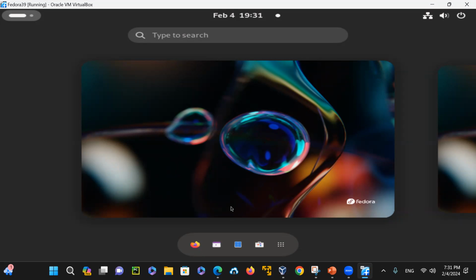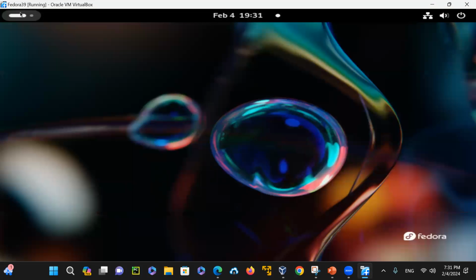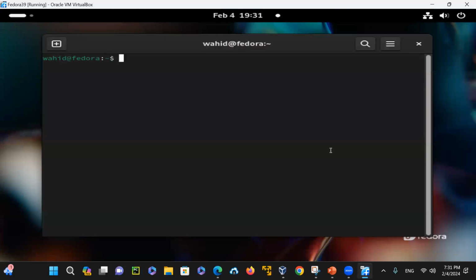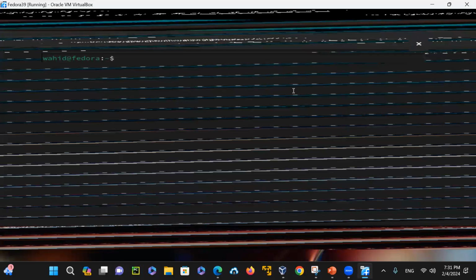So I'm gonna just try to make the video, and then hoping that it is not gonna flicker all the time. So let's just go with the option here. I'm gonna click here on the activity, and then when you click on the activity, you have a software list available. So I'm gonna click on the terminal, and by clicking on the terminal, it is happening more often than it should be.